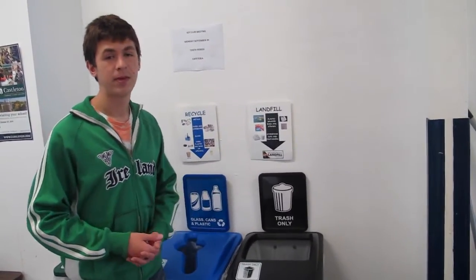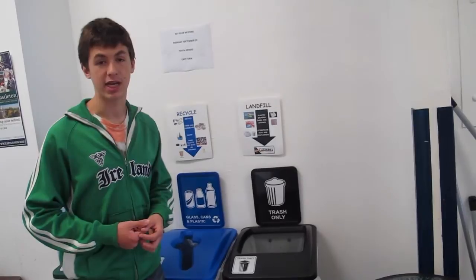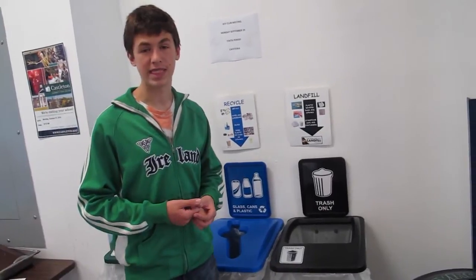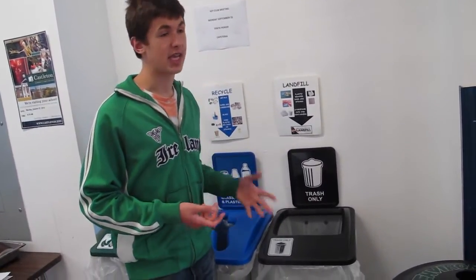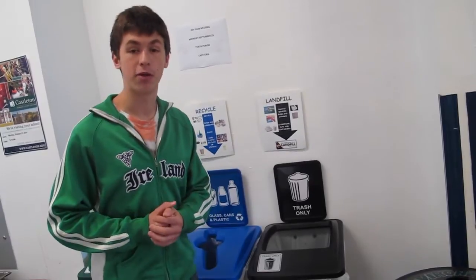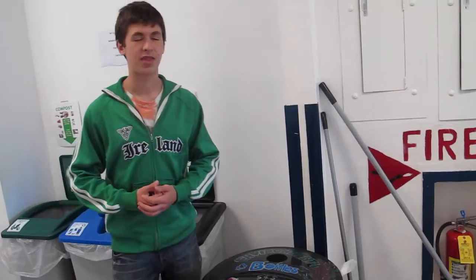Last, we have landfill. It needs to be noted that no wrappers or straws can go in recycling as they're not strong enough plastic to be remade into anything. Right now they have to go in the landfill. You also have Pringles cans, which are both metal and cardboard that can't be separated, and Ziploc bags and other containers that just can't go into the compost because they're not food waste or liquid waste. Can't go into recycling because they're not metal, cardboard, paper, or plastic. They have to go in landfill, which will then be brought over to the dump.